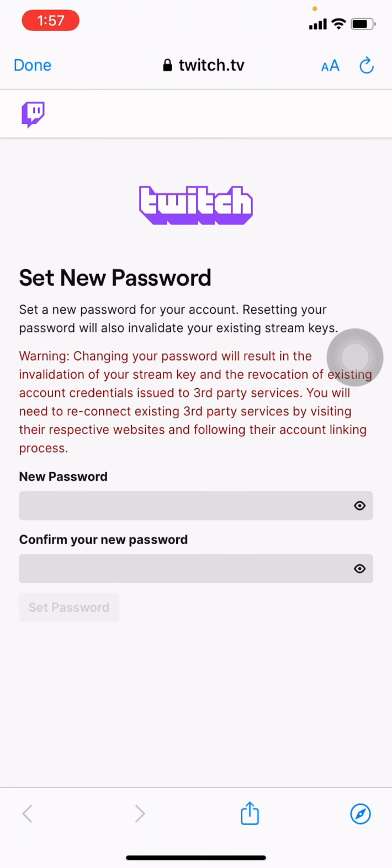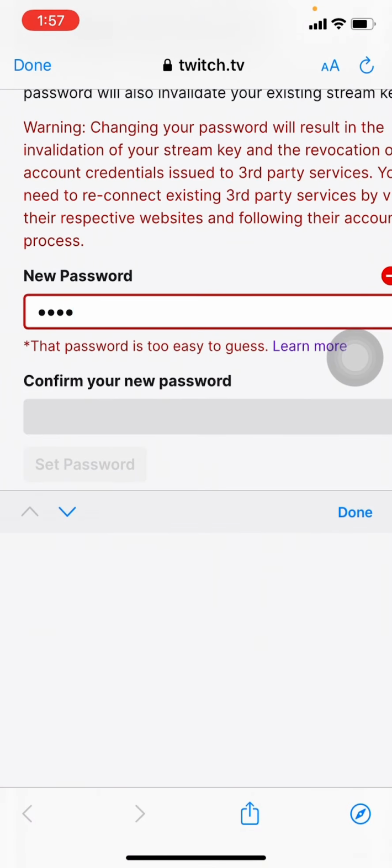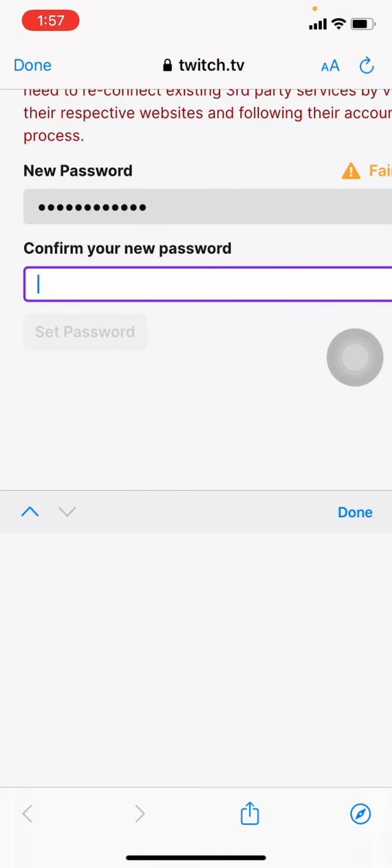Now you have to choose a new password for your account. Now again confirm your new password here.